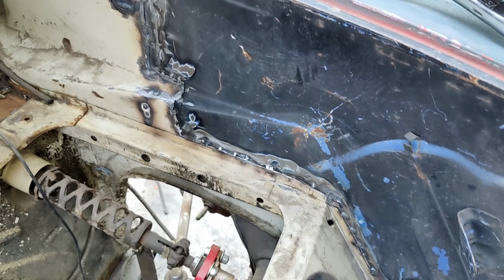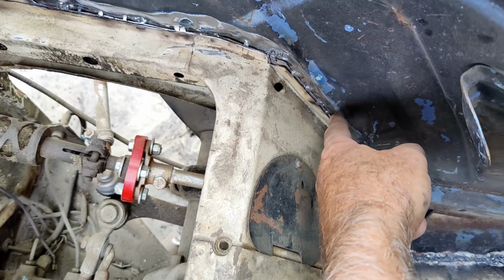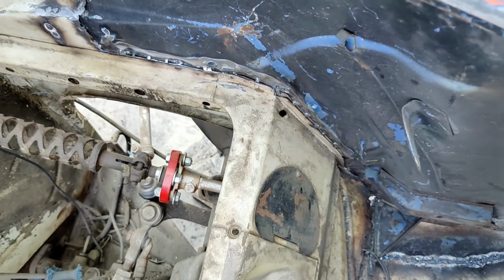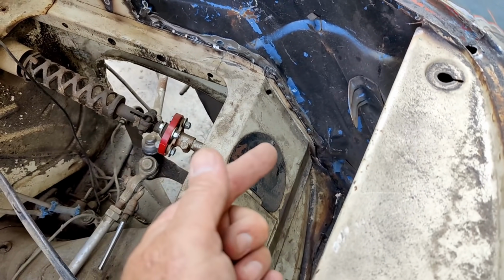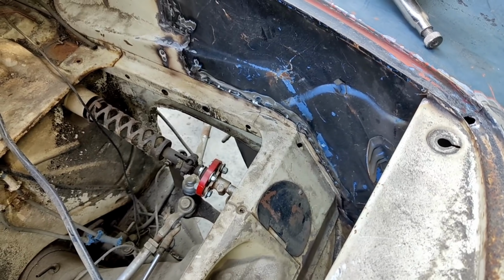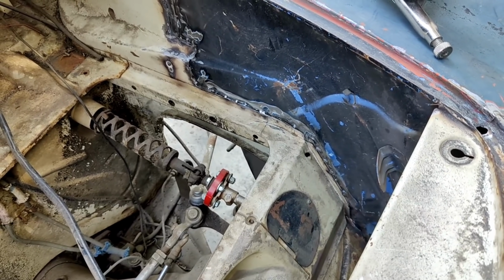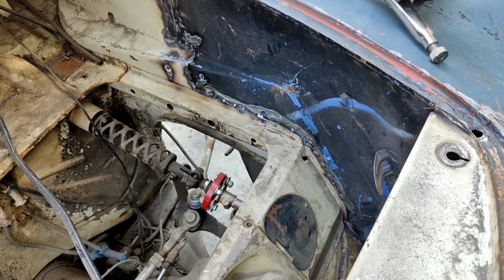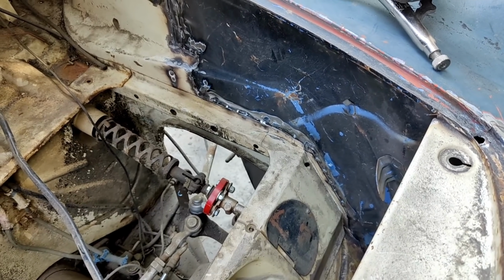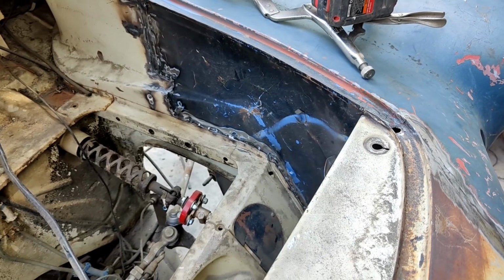Alright, so that's all ready for filler. I actually just did little tacks along here on the very edge versus drilling holes. It's a little faster. And then I'll just fill that in and it'll look great. You won't even hardly notice it's on the inner panel. So it's not like, if you open up your hood and show it, then you just spend a little more time and finish. It doesn't matter. It doesn't take that much longer. It's just little tricks like that for you guys trying to do your own stuff.